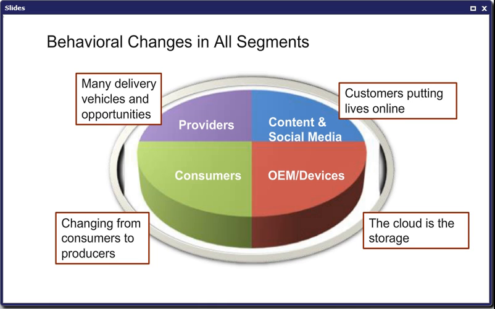There's the OEM devices. If you look at what devices have become today, your smartphone, your TVs, these are really graphical user interface devices, and the cloud is now the storage. It almost harkens back to the days of X Windows, where this client-server paradigm for displaying content, with all of the intelligence actually being in the precursor to the cloud, really took place. So what does this drive us to?